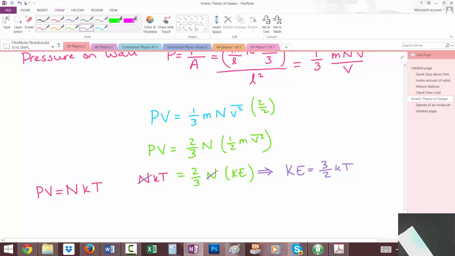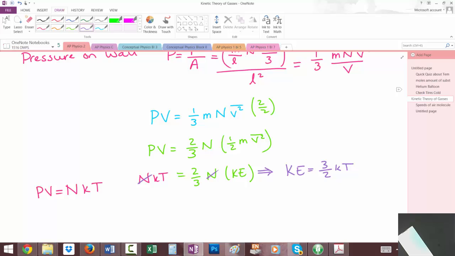The nRT is little n, big R, where the little n is the number of moles and R is the universal gas constant. But you can also write it with Boltzmann's constant, which is k, and then you use the big N for the number of molecules. You can write it either way. It's just that this is the more natural way to do it for this one, because then you get rid of your molecules.